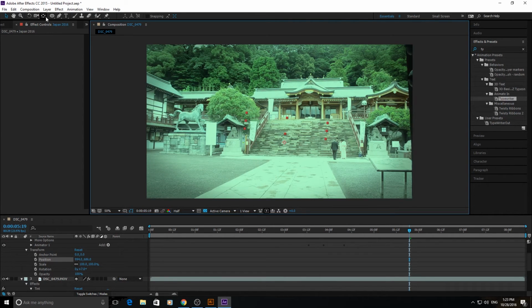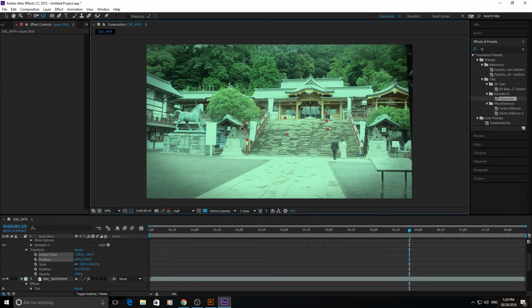So what we can do is we can go right up to here, hit the pan behind tool, which is, in parentheses, the anchor point tool. It's used to grab anchor points and move them. So I can grab this and get it relatively centered. If I hadn't rotated, it would have been a little easier. Get it centered, and now when I hit the rotate, it rotates on that point.